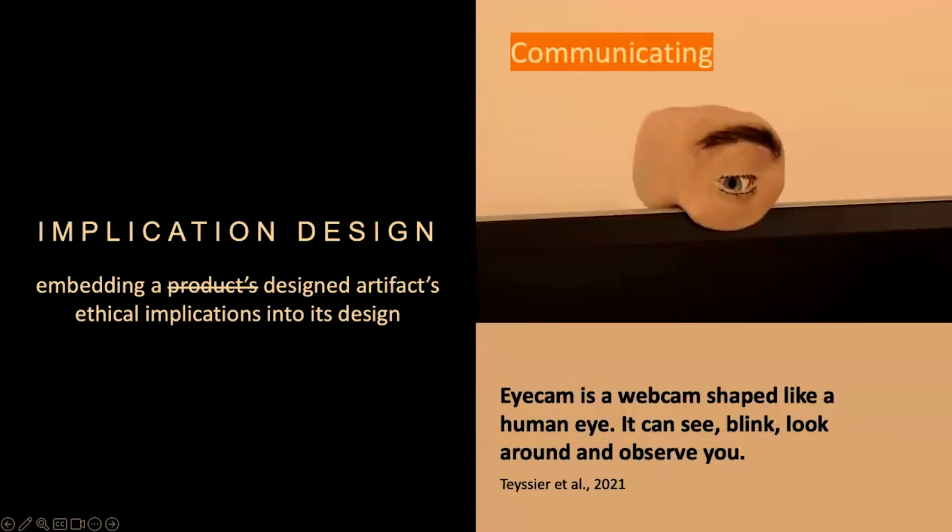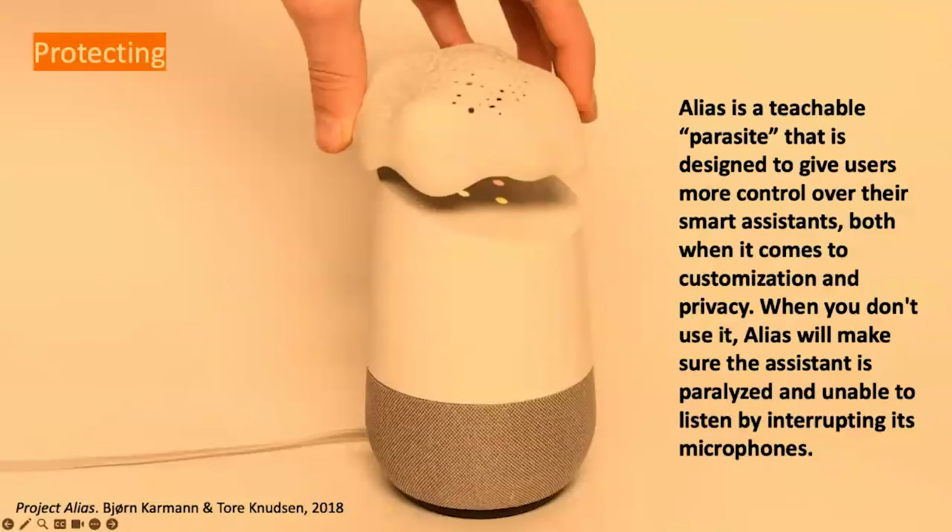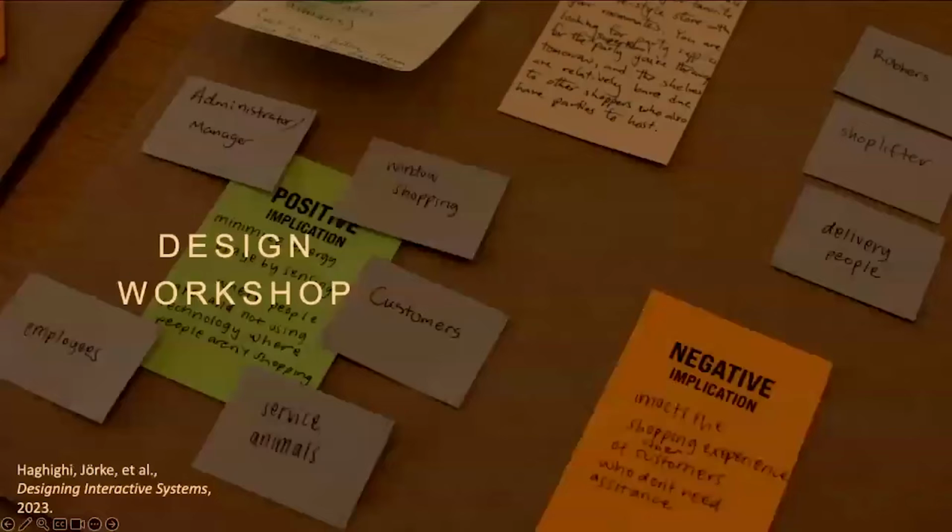It's not ambiguous. There are some examples of this in the market today, but most of these interventions, like the little light that turns on your monitor or phone to say it's recording, don't really communicate the full extent of the threat. This here is Alias, or Parasite. You put it on your smart speaker, and it only unlocks when you give the keyword you've defined. You're assured that Google, Amazon, Apple, or Baidu are not listening in on your conversations. So this is protecting you and communicating to you that it's shielding you. And so we wanted to combine these ideas of communication and protection in implication design into products that we would put into people's workspaces.